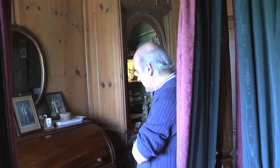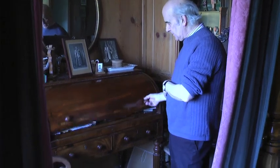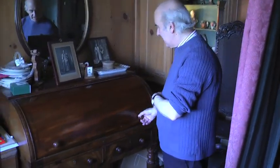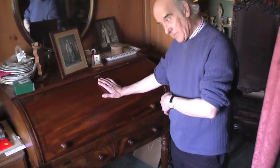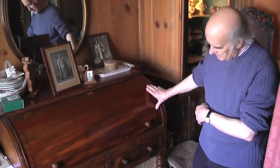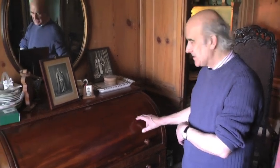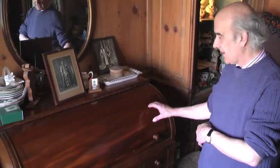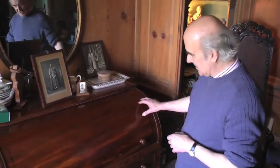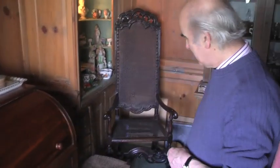The cylinder desk is another William IV piece, which I had to have restored. Cluttered as usual, I'm afraid, like all desks are, but a nice piece, and it came from Ireland, and it had been painted brown when I had it, so we had to have it restored. But the thing I like about it is we actually had an address in there where it came from, and there was a garden plan in there with a bush in it called Seawood. So I think it was intended that I should have it. I quite like that. I regret getting rid of it, but I've restored it, so it's done some good.